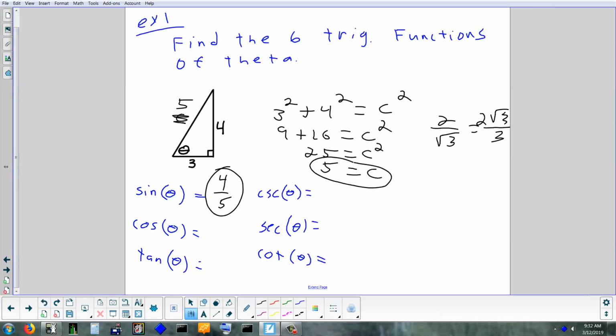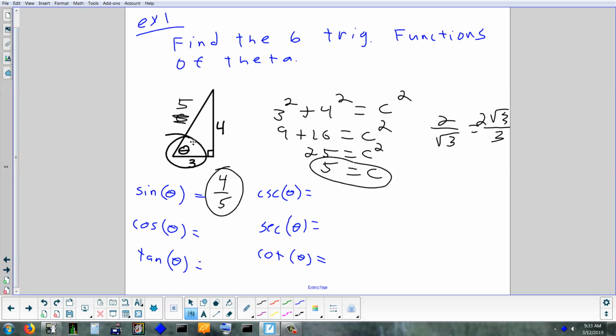All right, so as we go through the trig functions, it's kind of important to know what you're writing. What you're not doing is telling me how big that angle is. That's not the goal of this problem. We're going to get into that more tomorrow. The goal for this problem is just to tell me a trig function of the angle. Now, knowing that the sine is 4/5, I can figure out how big this angle is. That is enough information to do it. But for today, that's not what we're doing.